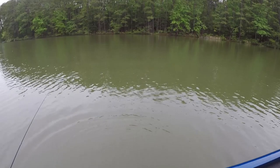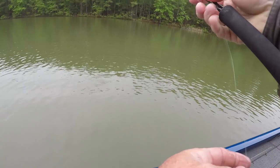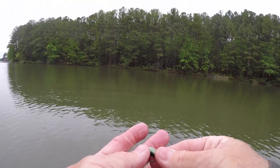I'm using this Klein's bait. First time I ever used it, guys. Put one on this morning. Opened the bag; I had them for a while. I don't remember where I bought them. I think I bought them at Bass Pro Shop. But y'all know I buy baits and just try them out, make a video with them. This is kind of a chartreuse with black, got a chartreuse tail.